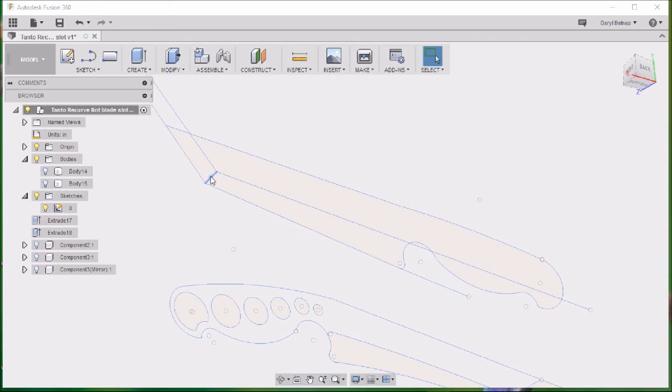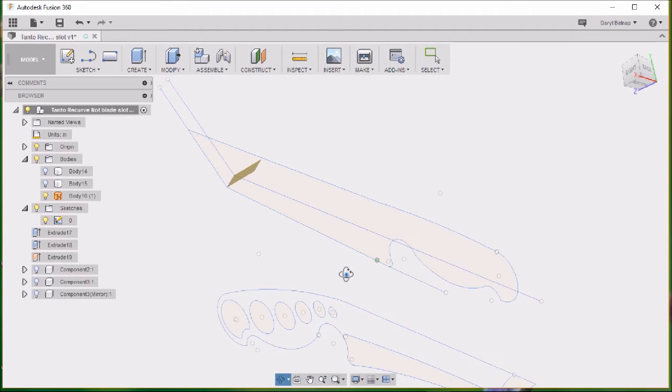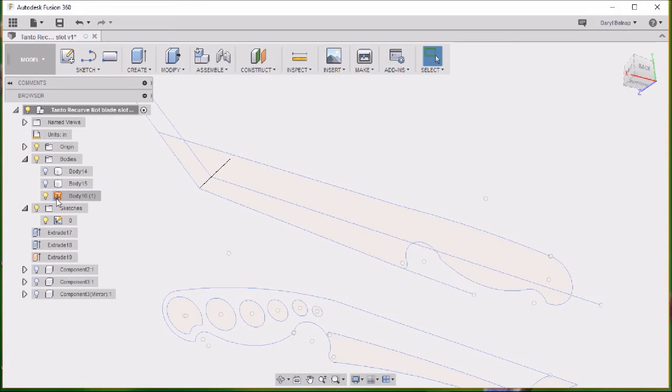And then I want to extrude this line here. So I'll select it, go with push pull. Give it a little drag up, doesn't take much. This is what we've got there, just that little tiny thin spot. Go ahead and close that.